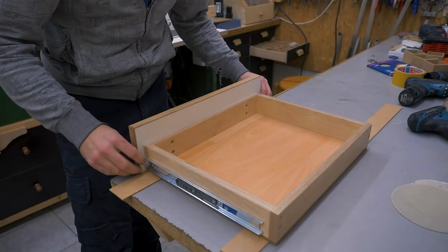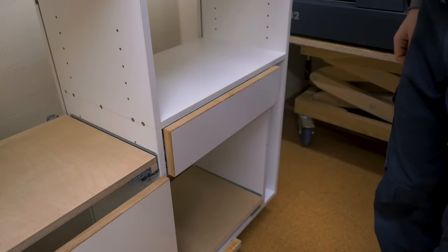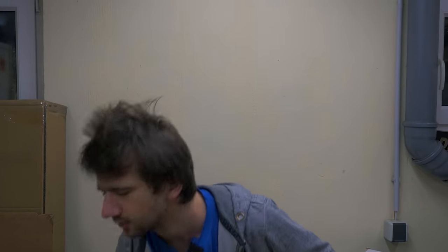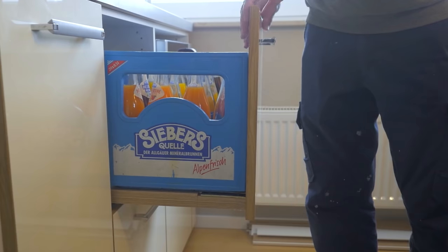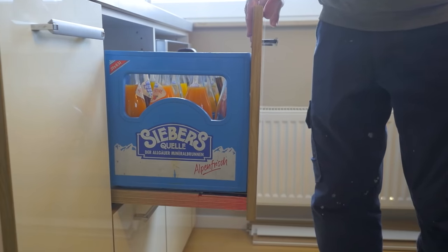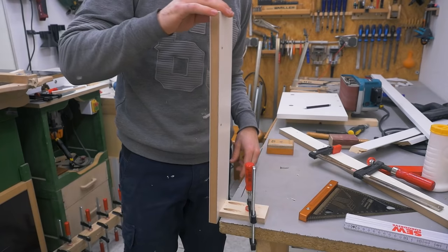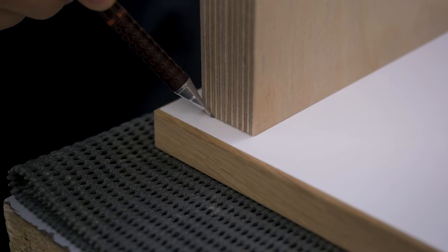Mounting the front of the small drawer was straightforward using some squeaky screws. For the big drawers that's a whole different story — that looks terrible. When there's a full crate in the drawer there's a lot of leverage on the joint surface as you open it. I can't screw through the front and MDF is terrible for screws under stress, so pocket holes would never work. With the minimal space I had to get creative to make something solid.